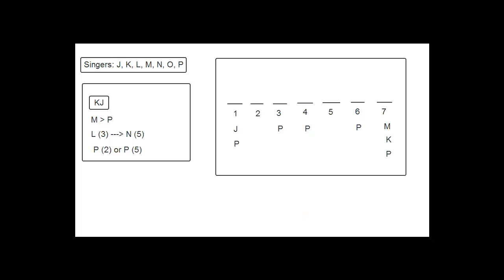All right, so let's look at number 9 and 10 for prep test 24, game 2. Question 9 says, if Maya is scheduled for the second performance, which one of the following could be true? So they're telling us to put Maya here. Let me put that in blue. Okay, and they want to know what can be true. But before we go to the answers, we need to do some analysis.